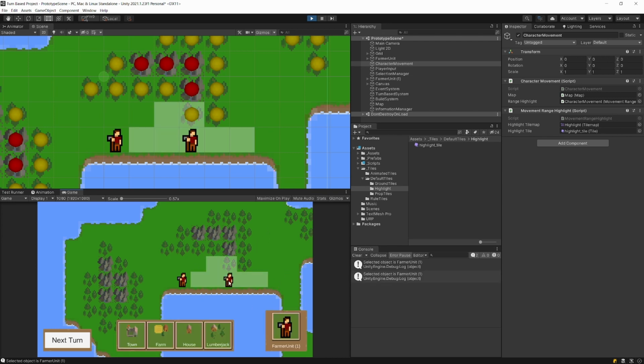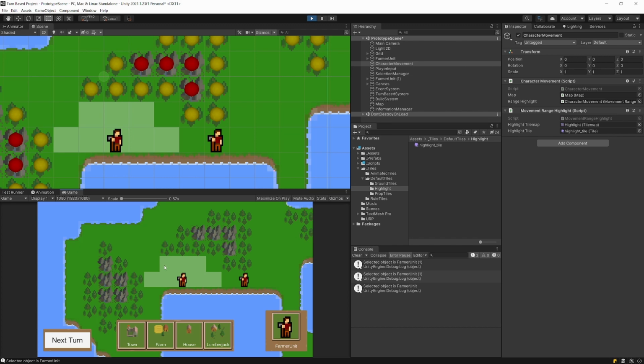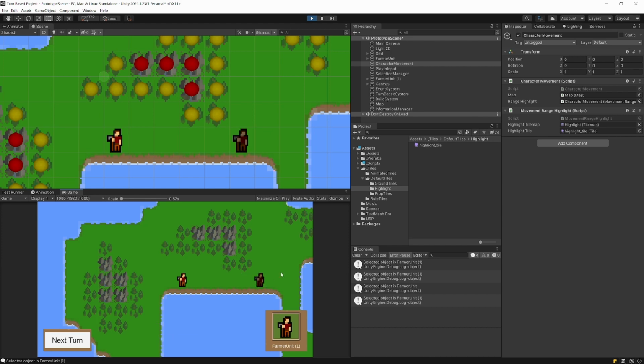If we select it again and move, as you can see, we can only move here, so our highlight was recalculated. Now the recalculation is needed for the highlight, not for the movement itself, but we are performing 2 calls to our graph search, so this might be important for performance reasons. If we select the second character, the highlight was reset and set to a new highlight for this agent. If we select the second agent, as you can see, it all works. And if we select it again, we are going to see this highlight.